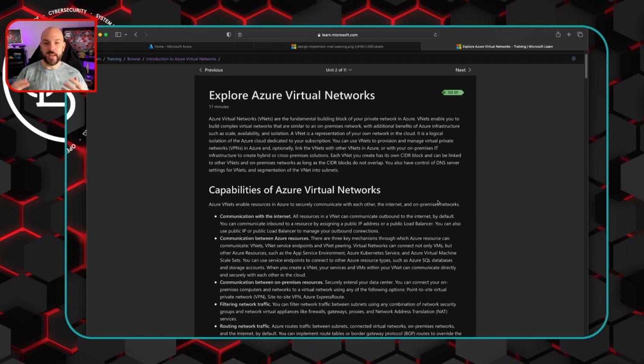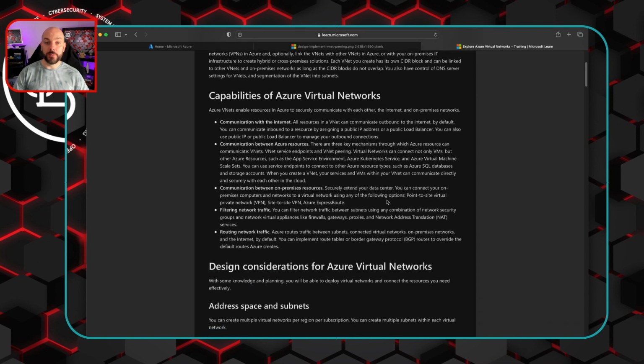It's a logical group that you're able to deploy resources within. Each VNet allows you to create a logical grouping of your own resources. You're going to have your own IP subnets and CIDR ranges within that. They can completely overlap. You can create a whole bunch of different VNets with the same IP space as long as you never want them to communicate with each other. Or if you're going to be connecting back to your own data center, you need to make sure there aren't any IP conflicts between what you're using in the cloud and what you're using on-premises.